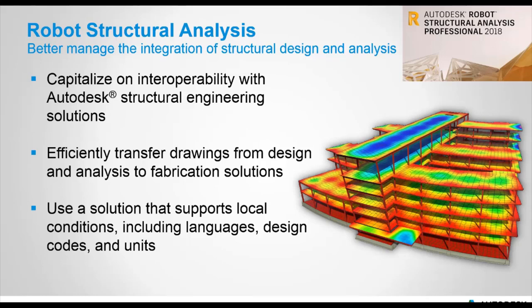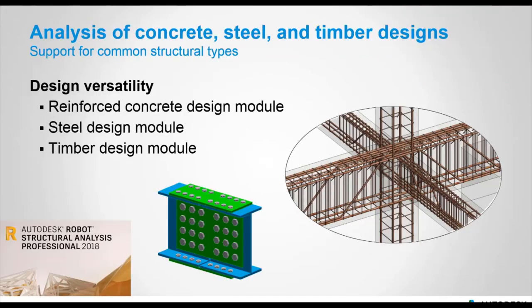Using Robot Structural Analysis, engineering professionals can capitalize on the interoperability and bi-directional links between Autodesk Revit Structure, Advanced Steel, and various Revit extensions such as Robot Structural Analysis and Advanced Steel AutoCAD Structural Detailing. Autodesk Robot Analysis contains integrated reinforced concrete design and steel design modules based on more than 40 international steel codes and 30 reinforced concrete codes, helping simplify the design process and assist with selection, evaluation and optimization of structural elements.